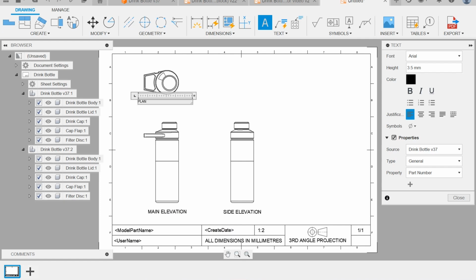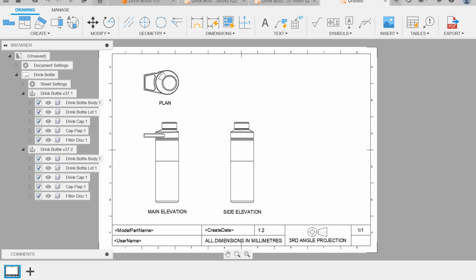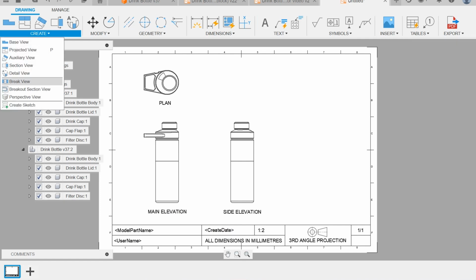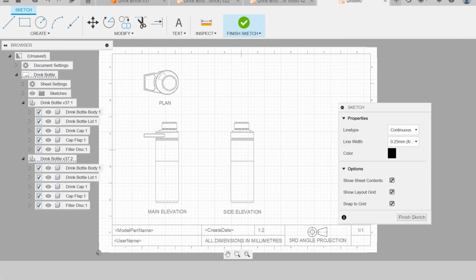That's all we've got. The next thing we're going to do is go create sketch. So sketching's just sort of the same. We can't move the views in here. You can't click on them. All it does is allow us to just sort of draw on the bit of paper using lines. So the first thing we're going to do is just draw 2 lines, one going across, making sure it's nice and flat. And then we're going to do another line just going down, straight up and down, making sure that's vertical.